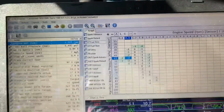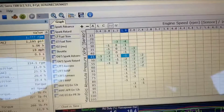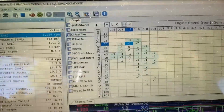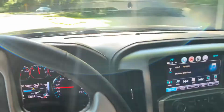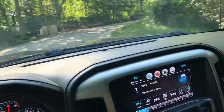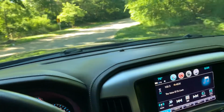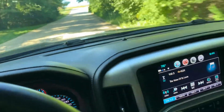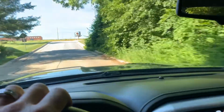Got my tuner logging right here. Fuel trims look pretty good. Zeros, -1s, -2s, after the MAF's been dialed in. She's running really well, and I'm actually getting better fuel mileage now than I was even stock. Rolling on the highway, it was like 22, 24 at a 75 mile an hour cruise, so can't beat that.